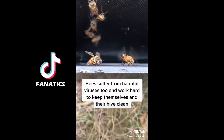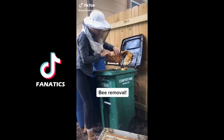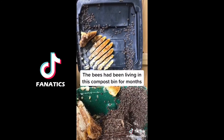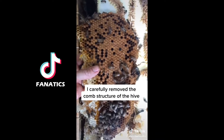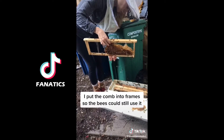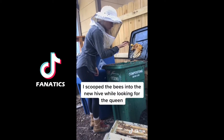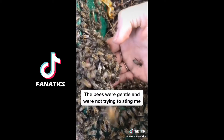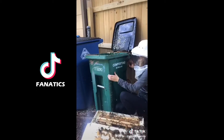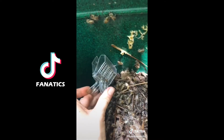I got a call to remove a colony of bees from a compost bin and here's how I did it. The colony had been there for months and there were tens of thousands of bees, so I started to carefully move the comb structure from the bin into a temporary travel hive. I put the comb into frames using rubber bands to secure it for transit. Then I started to get the bees into the temporary hive by scooping them up with my hands. These bees were pretty gentle and did not try to sting me as I worked, all while looking for the queen bee, who is the largest bee in the colony. After I removed a lot of the worker bees, I suddenly saw the queen crawling on the side of the bin, so I put her in a clip to keep her safe.